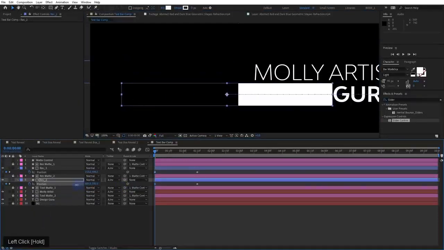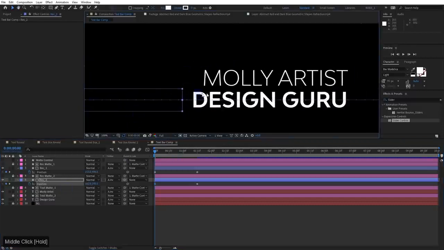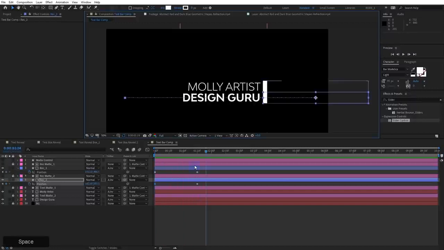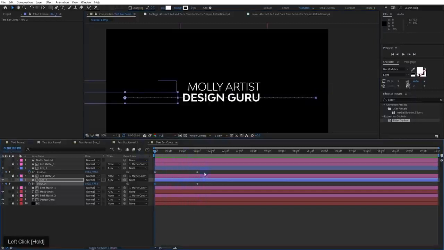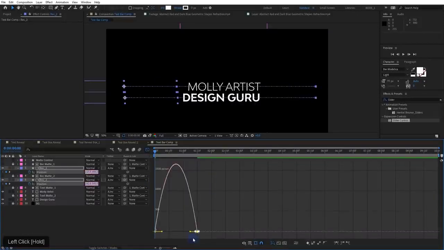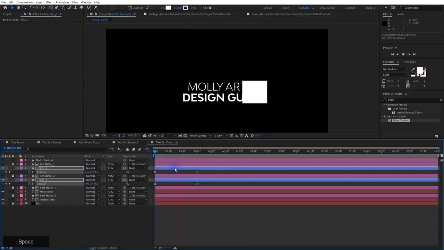When you're clicking and dragging, you can also hold down Shift, and that'll make the movement 10 times what it normally is. So you can get it to move across a little bit faster. So now we have this sort of thing. Very cool. To get that sort of offset effect, first what I'm going to do is select my keyframes, easy ease them. You guessed it, I'm going to jump in here and change this curve just a little bit, something like that.